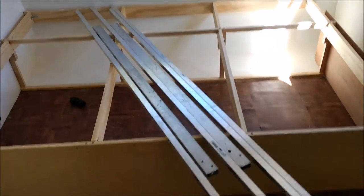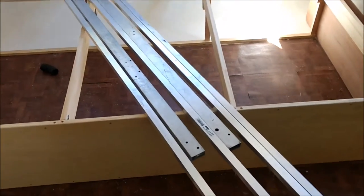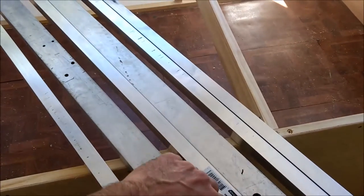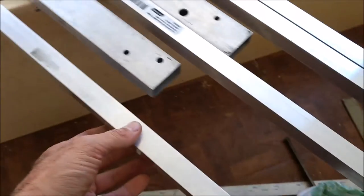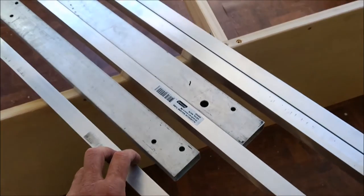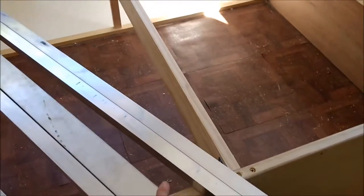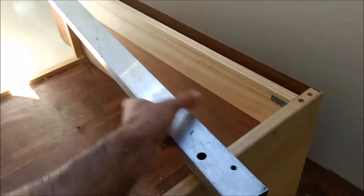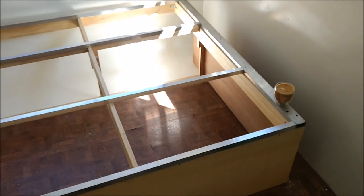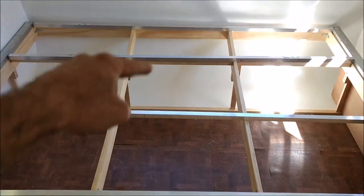Well, so now I'm going to continue to finish off the bed top. What I've done here, as you can see, is decided to go with aluminium as the framing, even though it's quite a bit more expensive. I've already had these two thicker pieces. So I've gone ahead and purchased these 25 by 25 mil RHS aluminium channel. The idea is these will go in the corner there. I'll just loosely put those on. I'll have to measure the distances anyway, and we'll have a mock-up. As I said, 50 by 25s on the two ends, that were just left over that I had, and then 25 by 25 for the four runners.